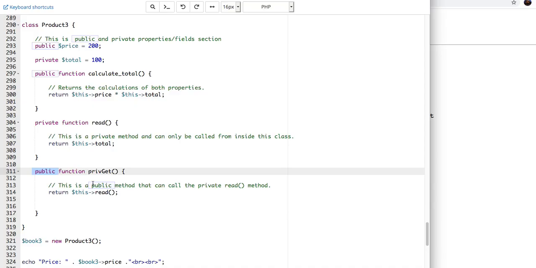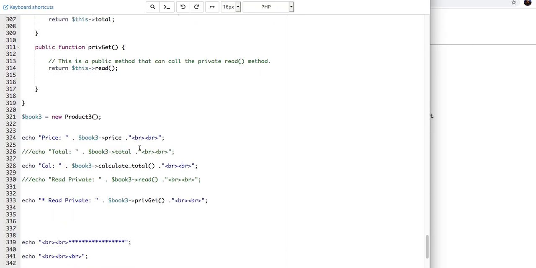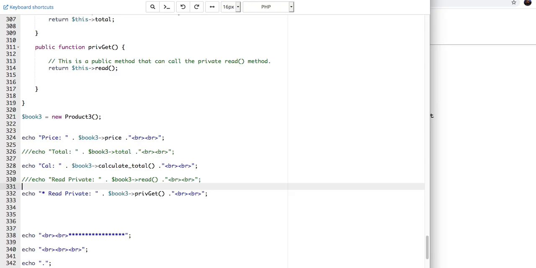Also, when you want to put something in a private field or property, you will need a setter, something similar to that, call it priv set. You set something, and then when you go read it, it'll read that. That's what this is. It's not bad, right? It's great stuff.